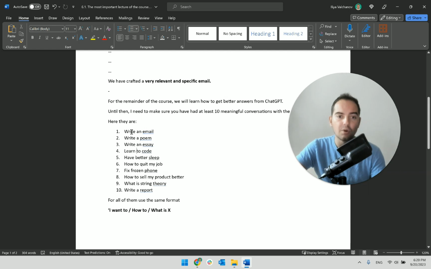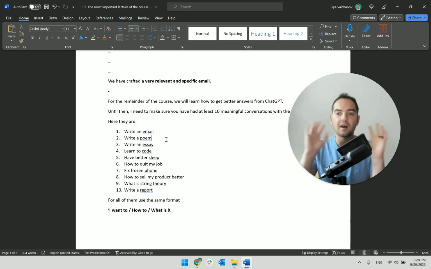So far, what did we do? Write an email. Shows you the basic use case. I showed it, but you can use it. Everybody's writing emails. Everybody can benefit from this. Writing a poem. Many people cannot write a poem. It's hard for them to write a poem. Well, not anymore, right? This is one of the first aha moments, right? I can now write poems and they can say what I want them to say.